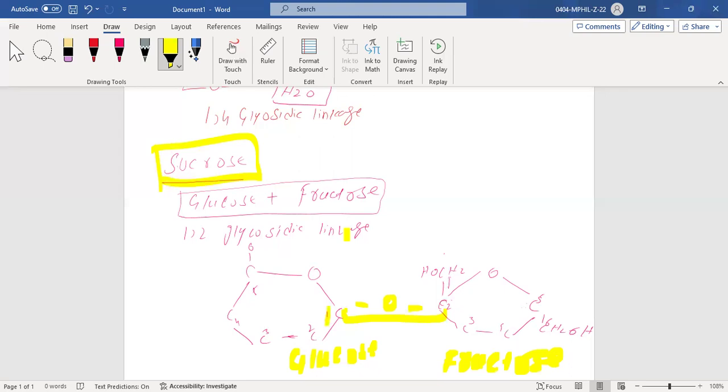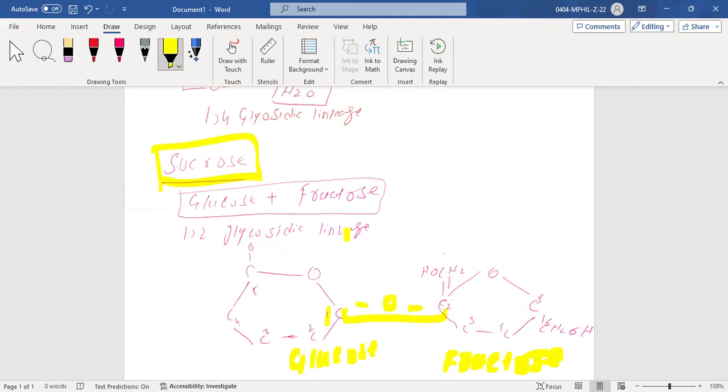So keep in mind, when you get a question, you should know the symmetry of these two molecules, especially glucose and fructose in this case, and as we discussed in case of maltose, how the molecules are arranged and specifically in which two carbon atoms the glycosidic linkage is formed. You should know about this. Similarly, you would have another compound. Now you can also draw.